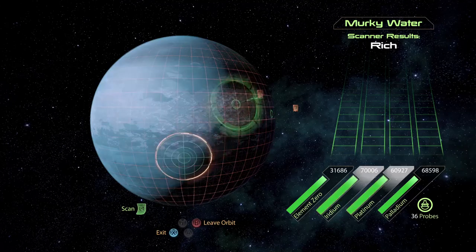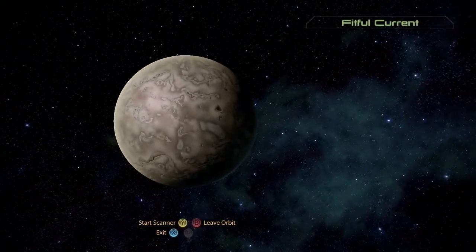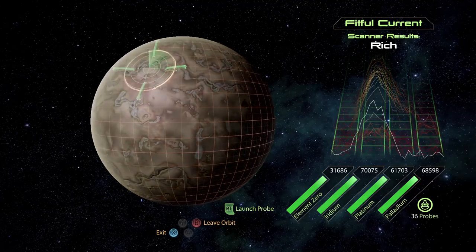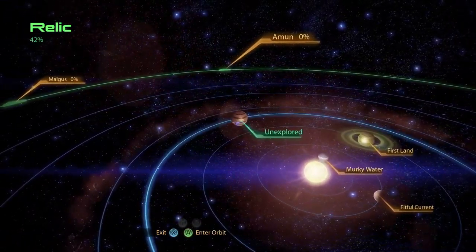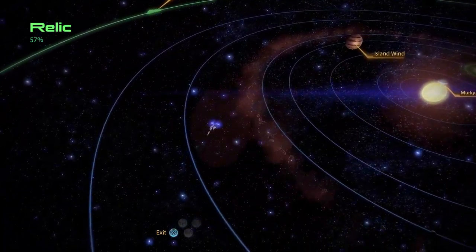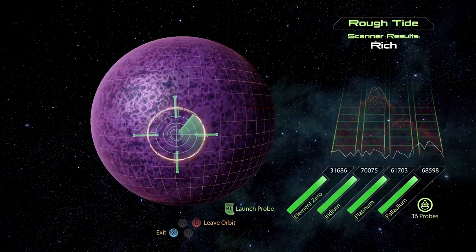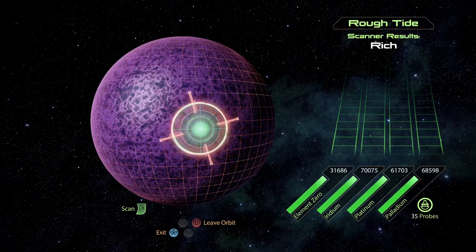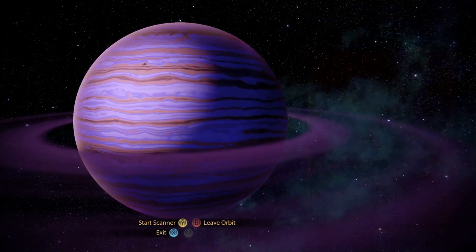Right, let's leave this. This planet's called Murky Water. I don't think we're going to get any anomalies in this. Quite a few planets though. Gotta be a few down here. Oh, look at that baby one. Rough Tide. Who named these planets? It was the humans. Launching probe. Oh, and there's the last one over there. Yeah, I think there's gonna be nothing here.